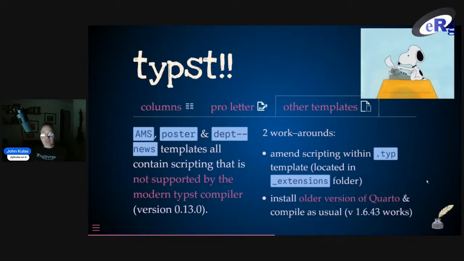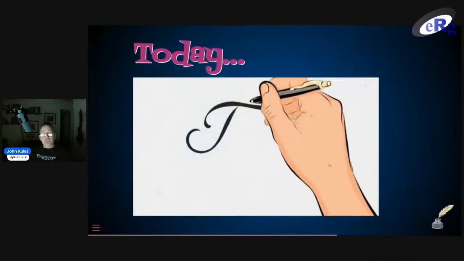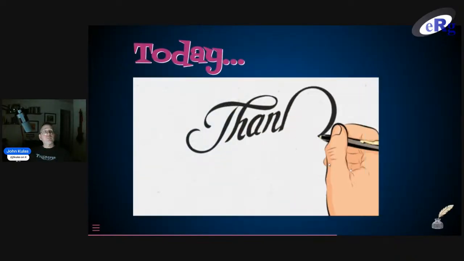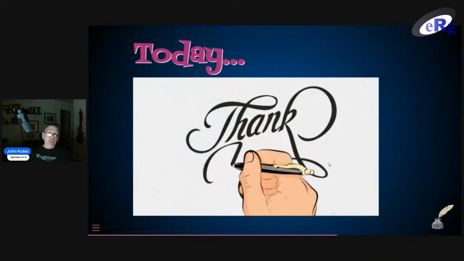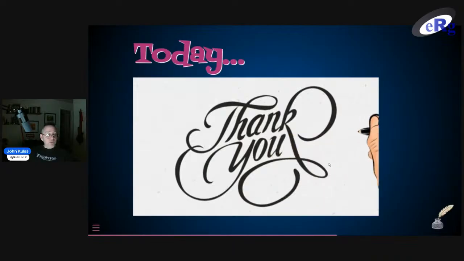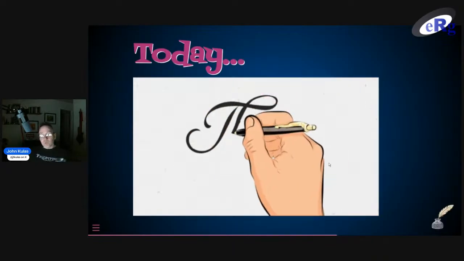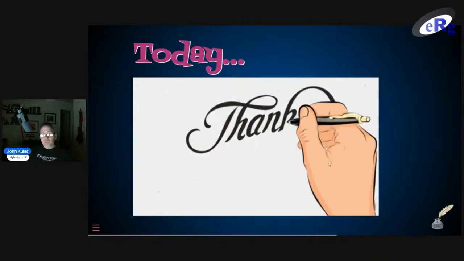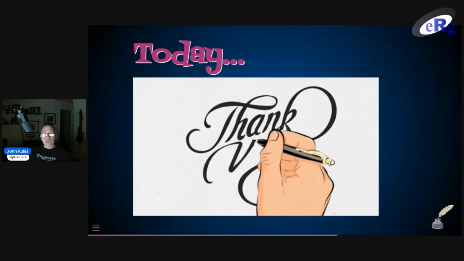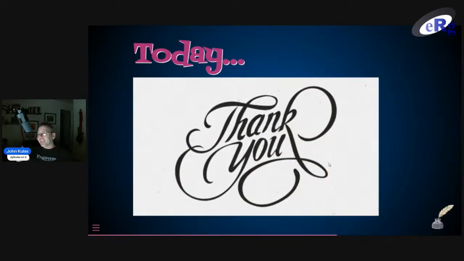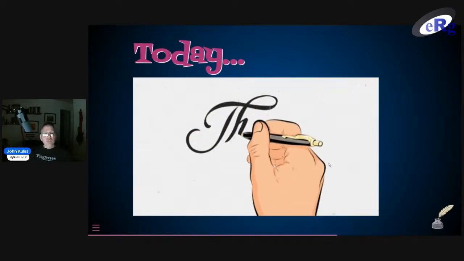The other alternative here is to just use an older version of Quarto like I did. Next week I'll probably go in and update Quarto, because really the only reason that I went back to that older one is to prove to myself and prove to you that those extensions work. They just needed an older interpreter for the Typst language that was more permissive, and that came bundled in an older version of Quarto.